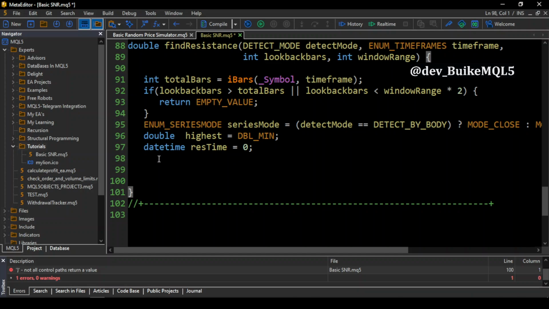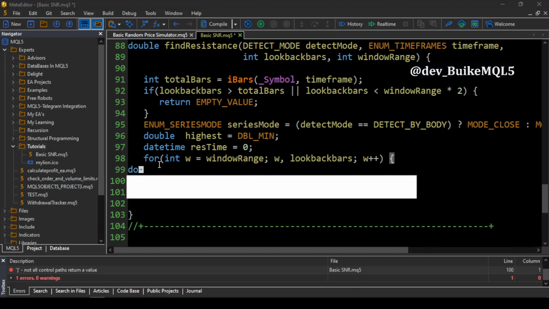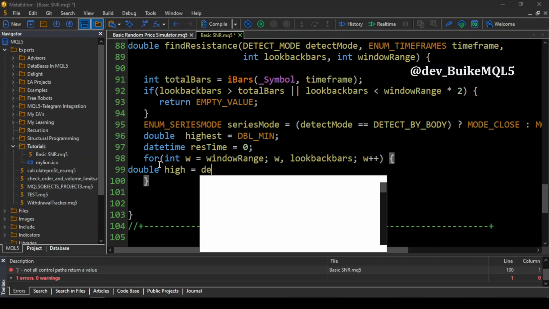Now let's scan, the for loop: int w equals window range. We start at the window range. W less than look back bars. W plus plus, we increment it. We get the high, double high equals detect.